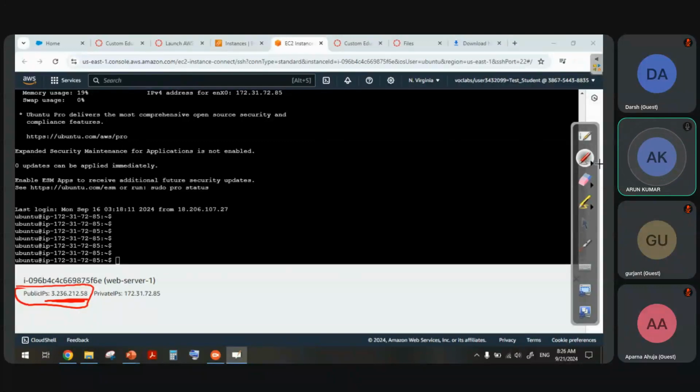So the very first time, the website name in your browser goes to the DNS, the domain name system, which is a server holding the information about the website name and its actual public IP address.